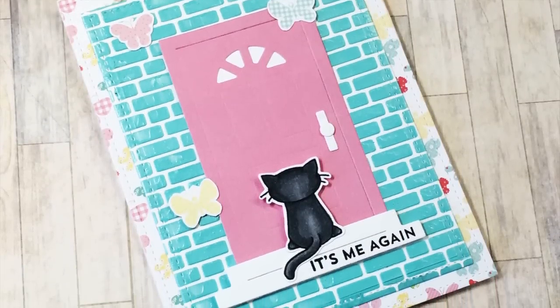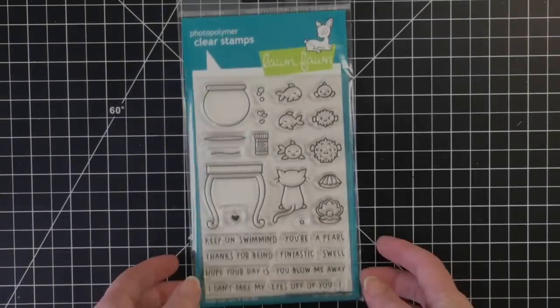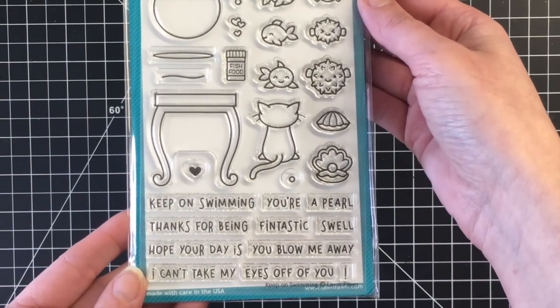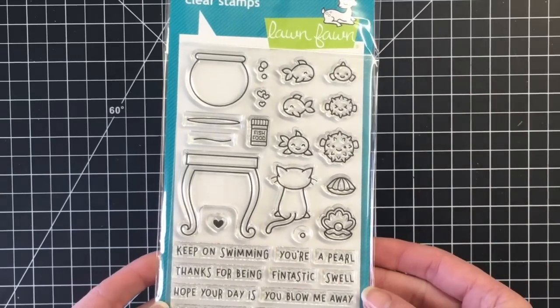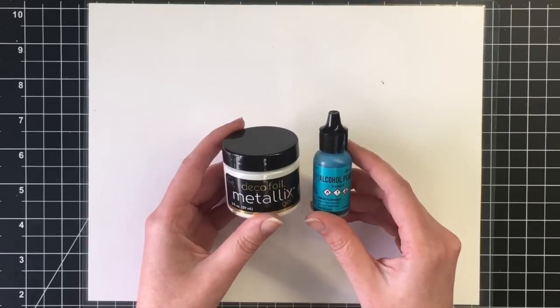So today I am making another card using the Lawn Fawn Keep on Swimming stamp set. I'm just going to use the little kitty today to create our scene, and then I'm going to bring in some other products. So to start off, I wanted to make a background for my scene here.